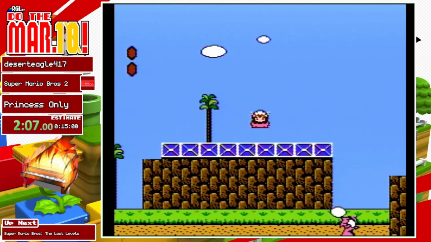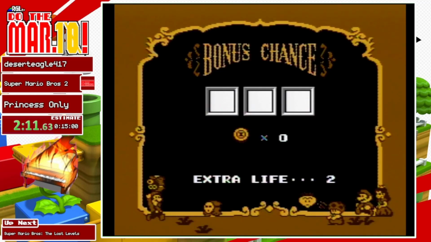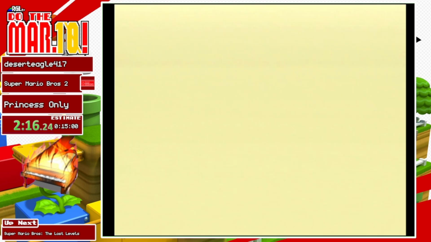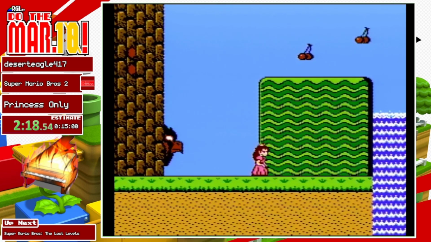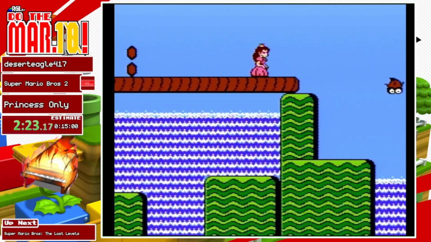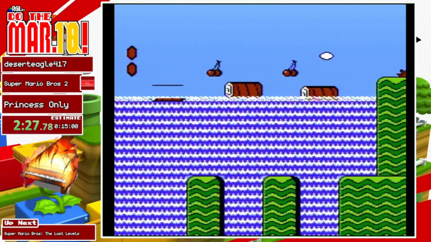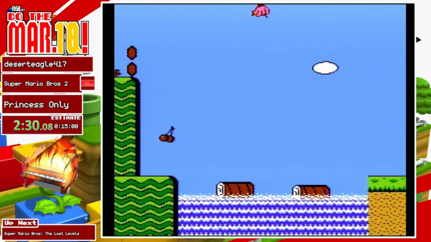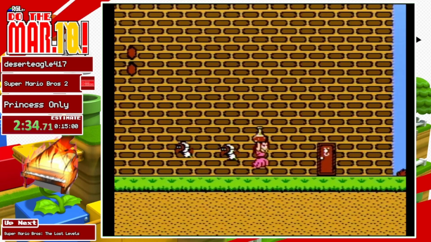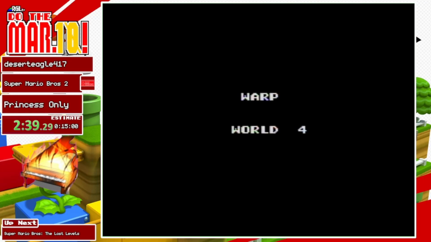Grab the egg, please. All right. So that's 1, 2. More like a non-G. Yeah, there you go. Oh, damn. All right. So 1, 3 here. This is going to be our first warp in the game. This is going to warp us to World 4. Nice. Right on top of the pipe. Let's go.